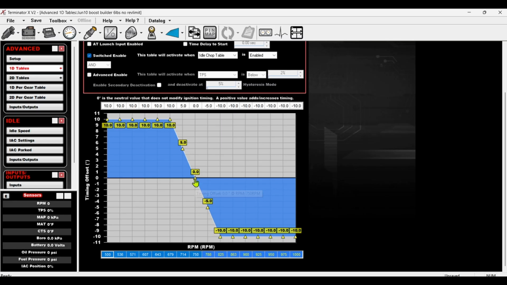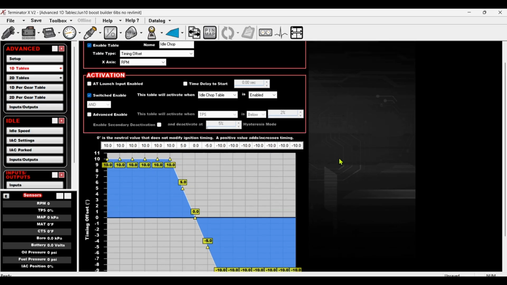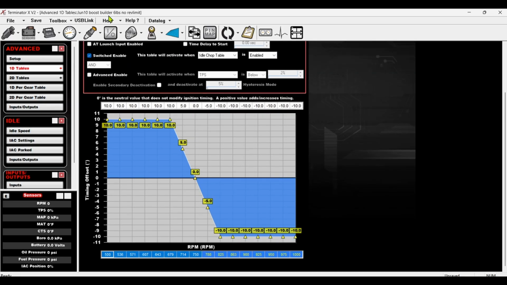So now it'll get in this timing oscillation at 750 RPM, which is what we're targeting. Once you go past 788, it'll pull 5 degrees. At 825, pull 10, and it's going to bring idle back down. And once it swings past the 750, it's going to add timing, and you're just going to get stuck in an oscillation. So let's go ahead and send this to the car, and we'll set up the virtual switch, and then we'll test it out.